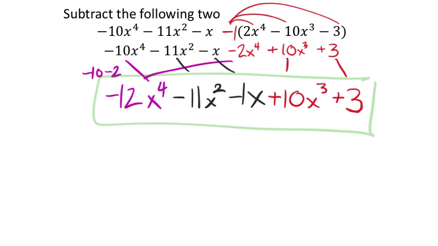Let me explain the minus, right? Some students just apply it to the 2x to the power of 4, and then they don't apply it to these other 2 terms. That's where you have to remember that it is actually distribution. You need to change all of these, all 3, not just 1, all 3. And if the parentheses was right here, you just distribute to the 2. That's it.